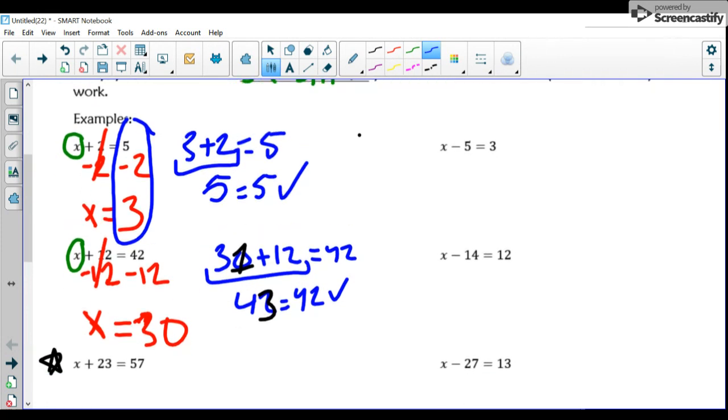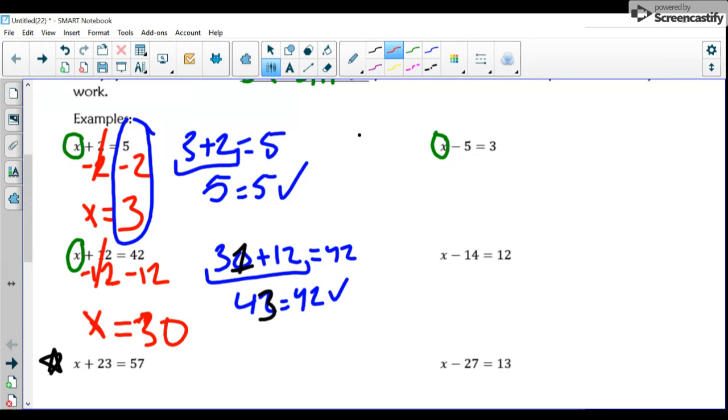All right, so we just did adding one-step equations. And remember, we're looking for the opposite operation. So we're going to start again by circling our x because we want to get our x all by itself. Okay. But now, instead of having a plus 5 or a plus 12, now I have a minus 5. And again, we just want to do the opposite of what is there. I'm trying to get rid of this minus 5. And in order to do that, I have to do the opposite operation, the inverse operation.